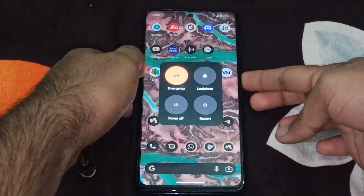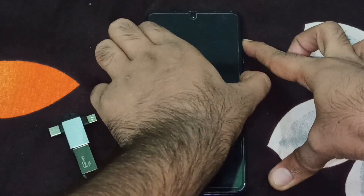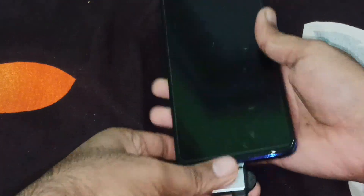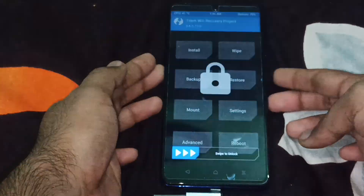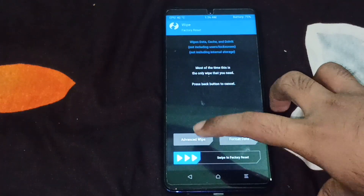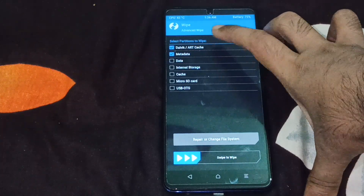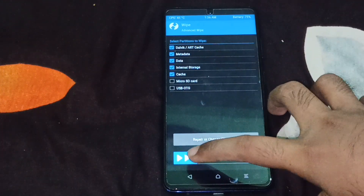Let me just boot to the recovery. Just tap on Restart, and after the device switches off, press the Volume Up and Power button. The TWRP logo is over here — let me just plug in my OTG. I've plugged in my OTG and you can see at the USB port of my device. Swipe to unlock, then go to Wipe and then go to Advanced Wipe. The Project Elixir website mentioned Pixel goodies, so I don't think you need to worry about GApps — just wipe everything.